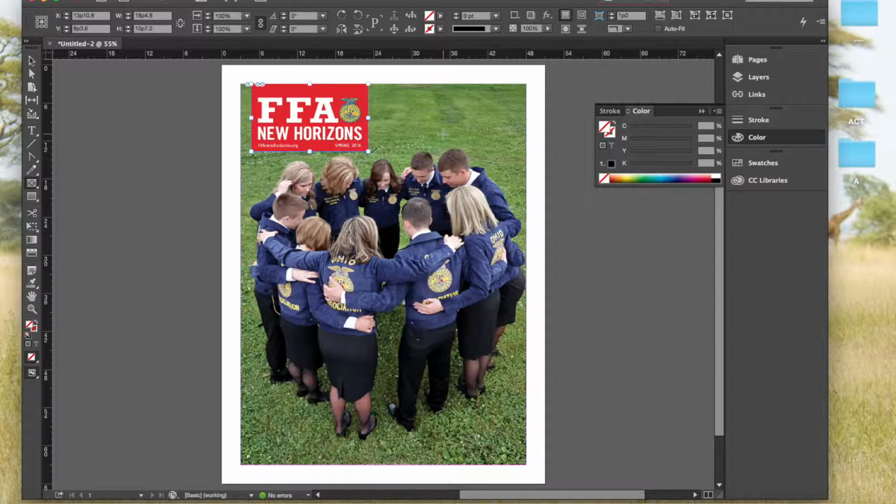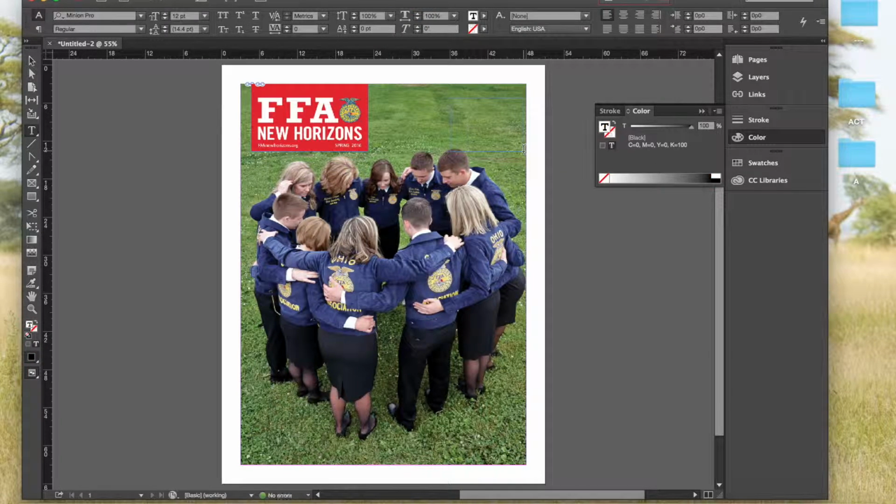From there, I'm going to begin placing my text in the general areas that I want it around my cover. So the first thing I'm going to do is choose the Type tool on the left sidebar. I'm just going to click in that area and drag to create a text box. And as I know the black font isn't going to show up very well on this green grass background, I'm going to go on this bar on this window that popped up and select white font, and then go ahead and begin typing in this text box that I've created.